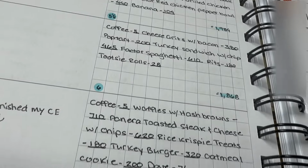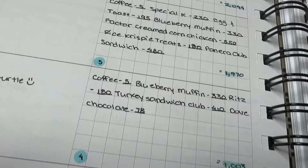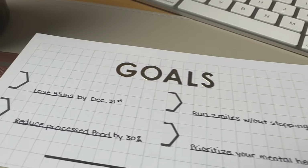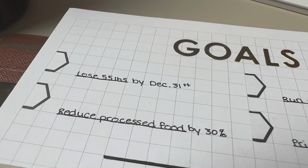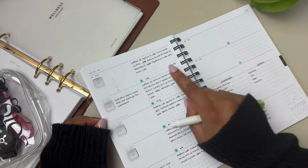I did take a deep dive into my actual food intake, and I ate a lot more processed food last month in addition to the extra calories. Limiting my processed food intake is one of my primary goals for the year. So for July, I am going to work really, really hard to get that number back to less than 10%.